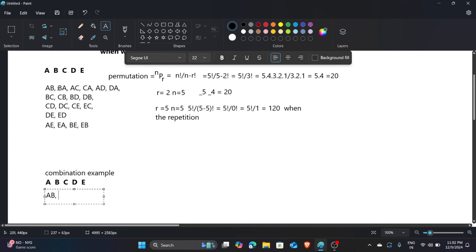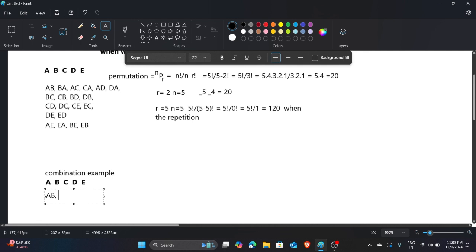In permutation, you are arranging, so there are two ways of arranging the same things. You can arrange A before B, or you can arrange A after B. But in selection, you can select A before B or after B, and in both situations the condition is the same. You are selecting A with B. It doesn't matter whether you select after B or before B.